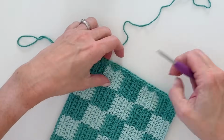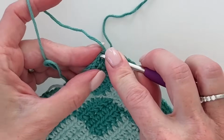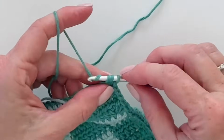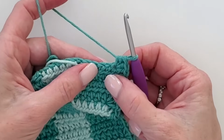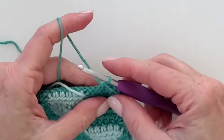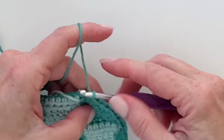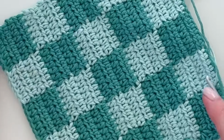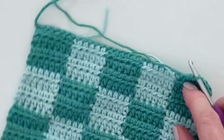Here's what the first side looks like. And so when you get to the corner, just put another 3 half double crochets there in the corner. And to go across the bottom, what you're going to do is skip 2 stitches. And I just look at the bottom side of the stitches and work 3 into the next. So on the bottom, you're going to skip 2, work 3, and then put 3 half double crochets in this corner, work the side the same way, and work across the top in the same way, 3 in the corner, skip 2, 3, and I'll meet you back when we get to the original starting corner.